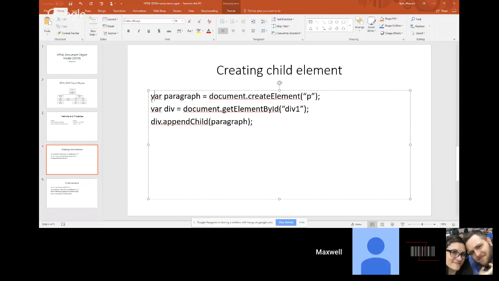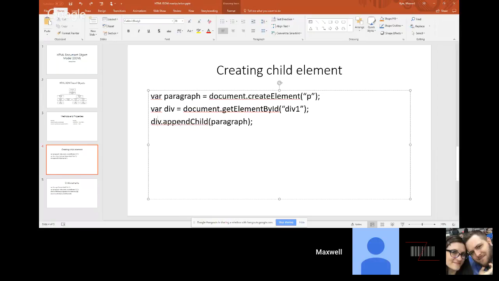So declaring the variable paragraph, you create a paragraph element to put into that variable, and then you use document.getElementById to find the div you want to put the paragraph in, and then you take the variable you found the parent with and append the paragraph child to it.